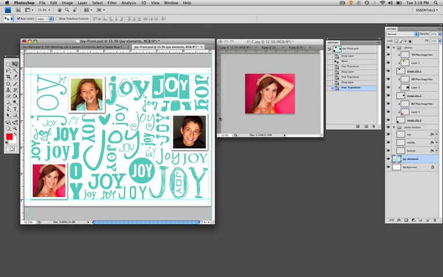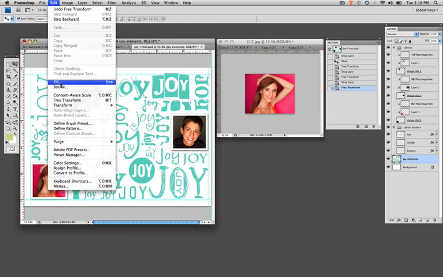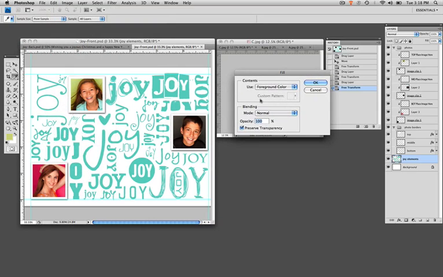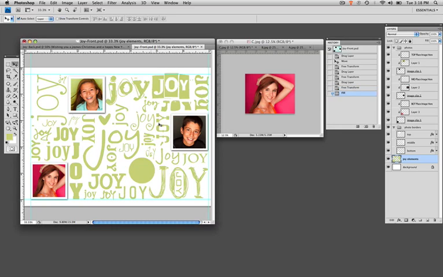Okay, so you go to this layer, Joy Elements, or you can click on it. If you have auto select layer, it will automatically select this layer for you. Then say you want to customize the color. You go to your eyedropper and pick this green and see how it changes your box. Then, on the proper layer, you go to Edit Fill. If I hit Preserve Transparency, it will fill everything that you see. So watch. It makes the entire layer that green. How cool is that?